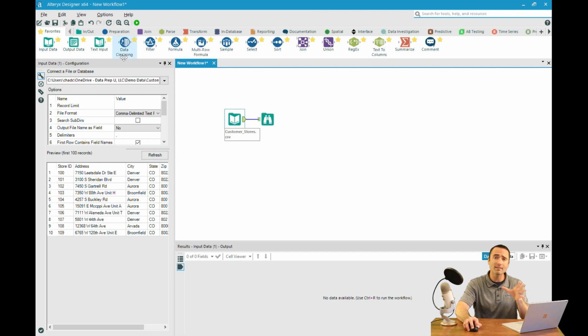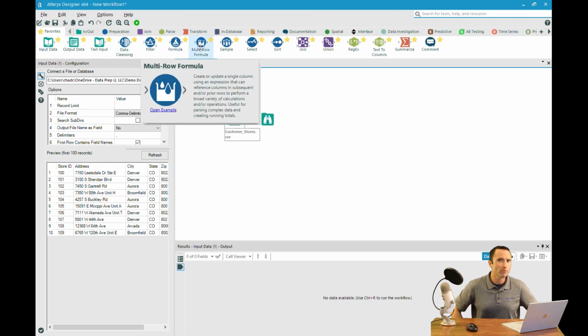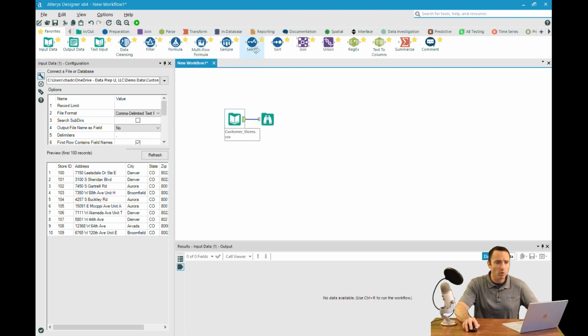I do keep the data cleansing, the filtering, and the formula tools, but I also add in the multi-row formula tool, because anytime I'm doing any sort of Excel parsing or data extraction from that, the multi-row formula tool is critical for me because it allows me to dig through the data and find common trends, find common patterns, and create groups in the data, and so on and so forth. Of course, the select tool is in there. Sample, I kind of go back and forth on that. If I'm doing a lot of Excel work or replicating a lot of Excel work, I do keep the sample tool in there quite a bit.